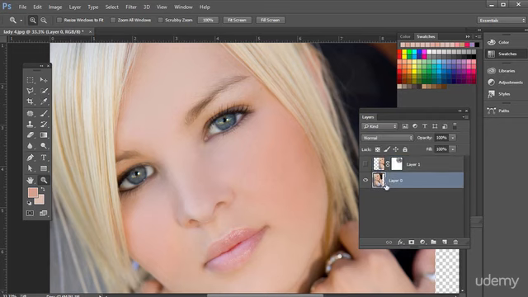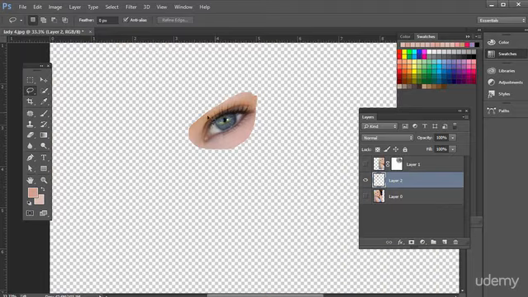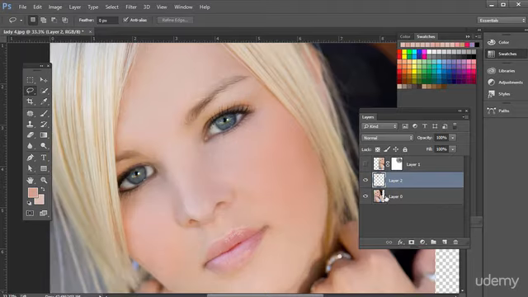Over here on the Layers panel, if we ever want to duplicate a layer, and sometimes we're going to be creating a selection first and then duplicating, we just press Control on the PC or Command on the Mac and then J, and that just duplicates whatever we had selected. If we didn't have anything selected, it would just duplicate the entire layer. And whatever layer is on top obviously is going to cover up the layers below it.